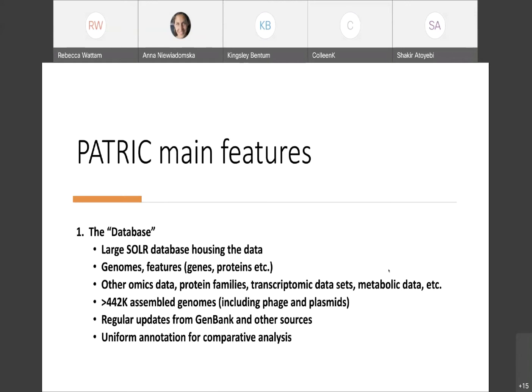Now, as I told you, we have all the data. We bring it in from GenBank. We have regular updates from GenBank and different sequencing centers. And we also go to the Short Read Archive and bring in genomes too that are of interest to us, that we think are going to improve your experience in PATRIC. An example of this is we've made a concentrated effort over the past 4 years to go in and look at publications that are describing antimicrobial resistance and large studies that are looking at that.